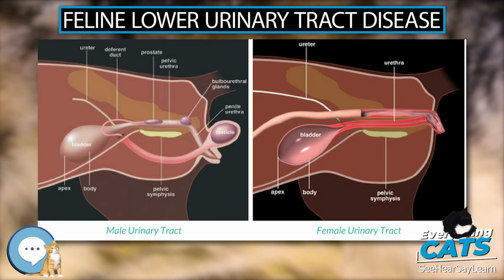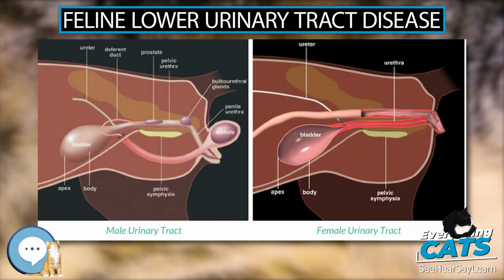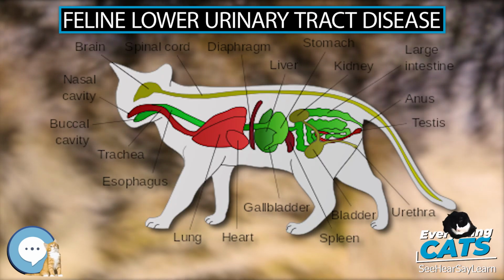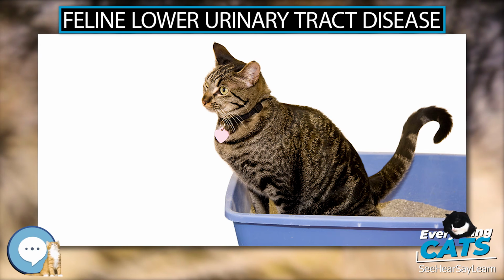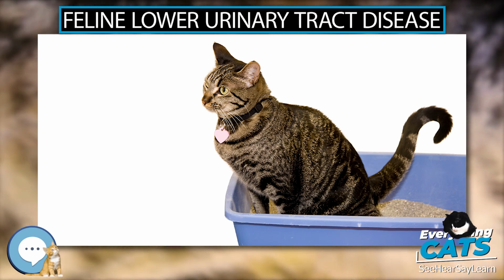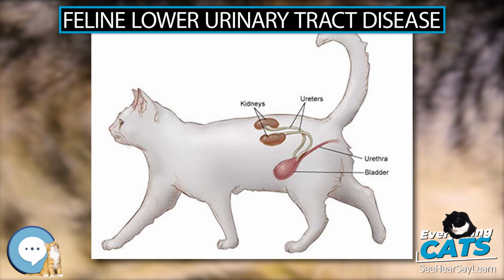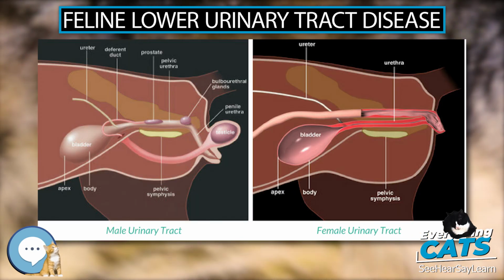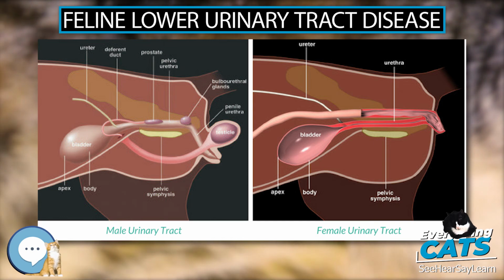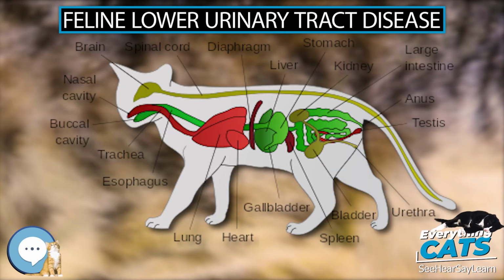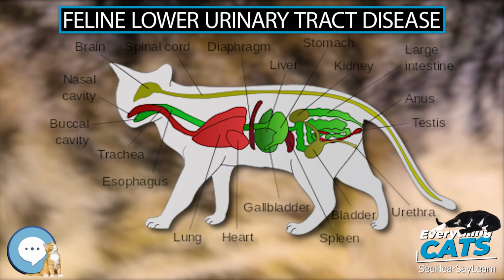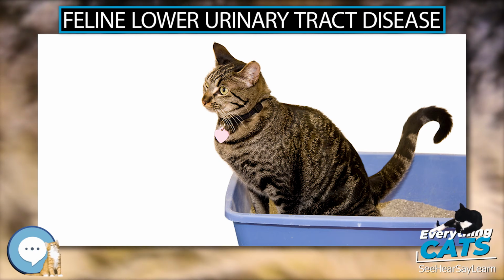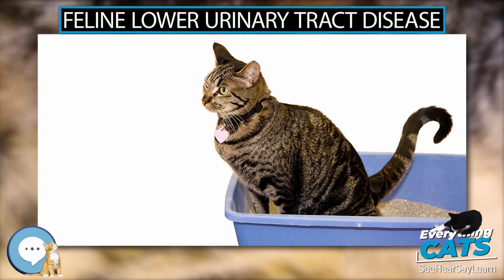Others: bacterial infection is a very rare cause of FLUTD, accounting for 1 to 5% of cats younger than 10 years. Other conditions that can contribute to this disease include physical trauma, tumors of the urinary tract, intentional urinary retention, a common behavior seen in cats not given a suitable place to void, for example, no litter box or a dirty litter box, congenital abnormalities and neurological problems. In about 60% of cases, the cause is never discovered. These are classified as idiopathic FLUTD cases or feline idiopathic cystitis (FIC).